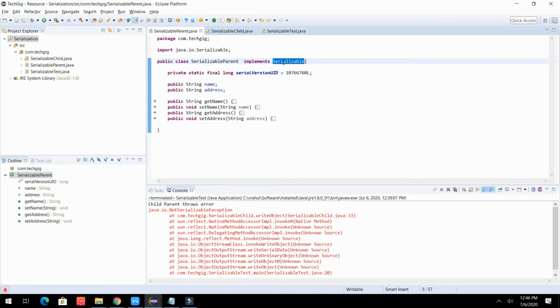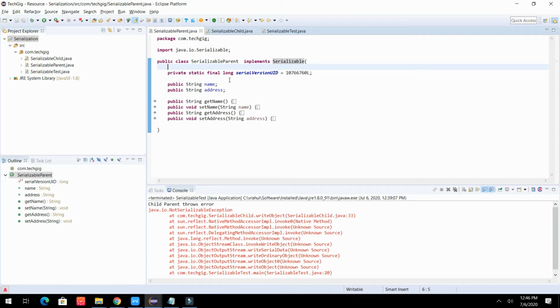If you want to serialize any of these objects, it's mandatory that you implement this interface, and then you provide the attributes and do the serialization.